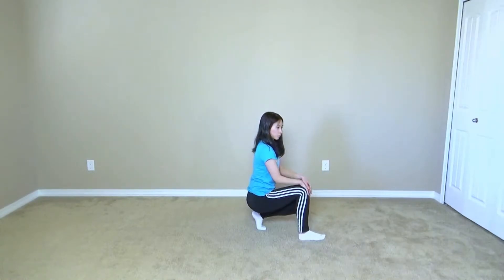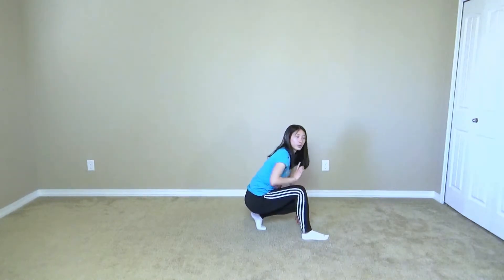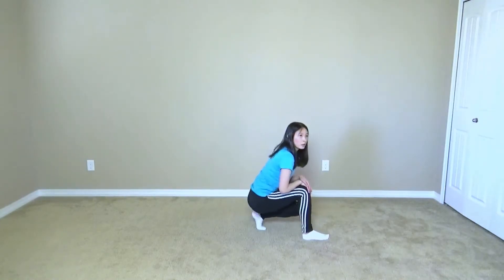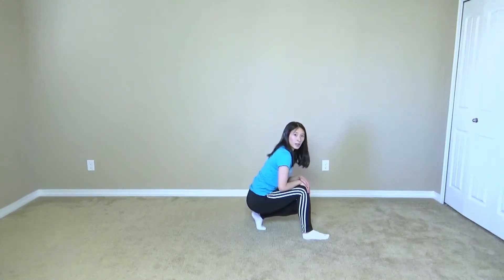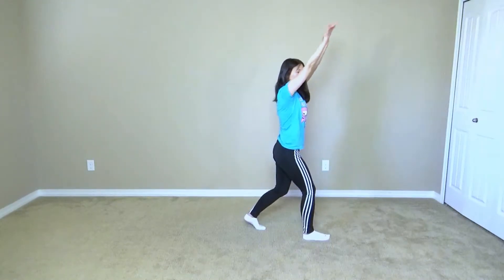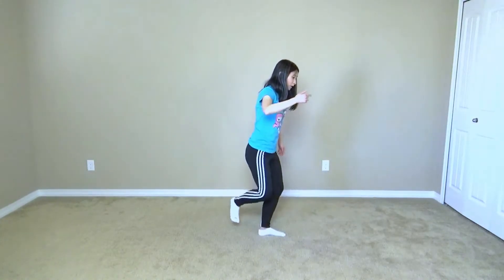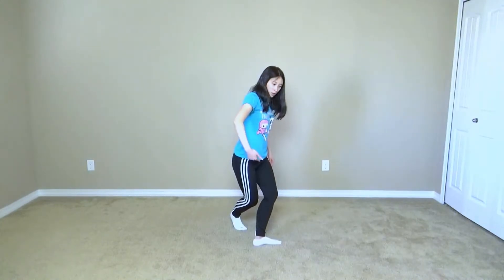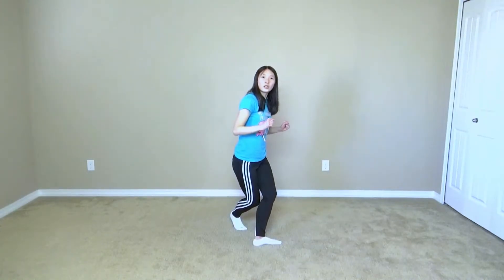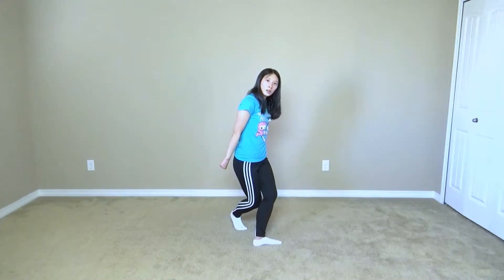In this position, you want to make sure that your hands are kind of like on your knee. Then we're going to kind of pop up, sticking our butt to the left. So one, two, something like that. And then from there, I'm going to stand, bring my hands up. And then I'm going to go left, right, like this. Notice that's going to be left, and then right's going to come forward like you're slightly crossing. So again, with the hands, it's going to be one, two, down, and back.